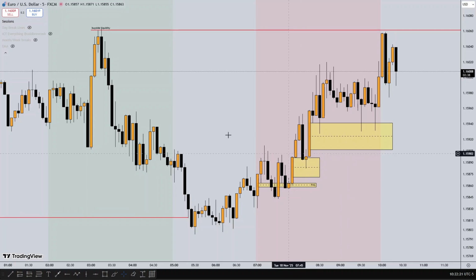Our overall target is to see price go for the buy side liquidity. But at the same time, you can take partials depending on whatever 5 minute point of interest price is trading to, which are opposite fair value gaps to your direction. So if price trades higher, you can manage your stop or you can take partials depending on whatever way you do manage your trades.